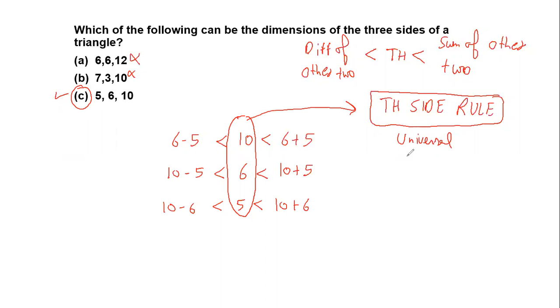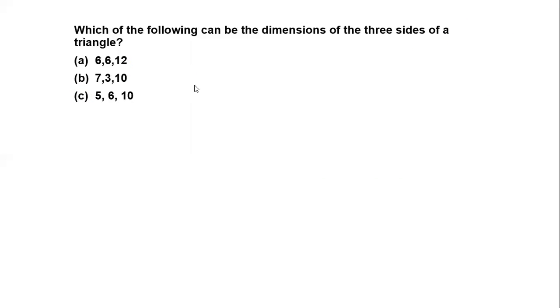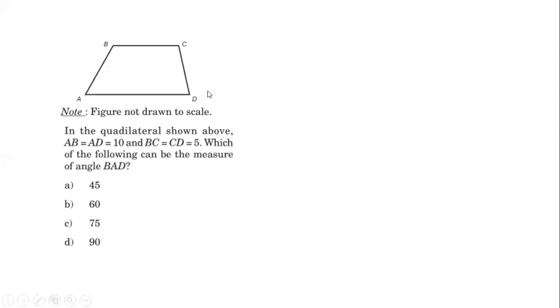If any side breaks this rule, a triangle simply cannot be formed. So that's a very interesting rule, and guys, you need to understand, it will never be spoon fed to you. They will never ask you directly, okay, this is the side, what are the possible lengths of the other sides? No, it won't be like this. They will put this rule beautifully in a question. So let's understand how they will actually test you on the third side rule.